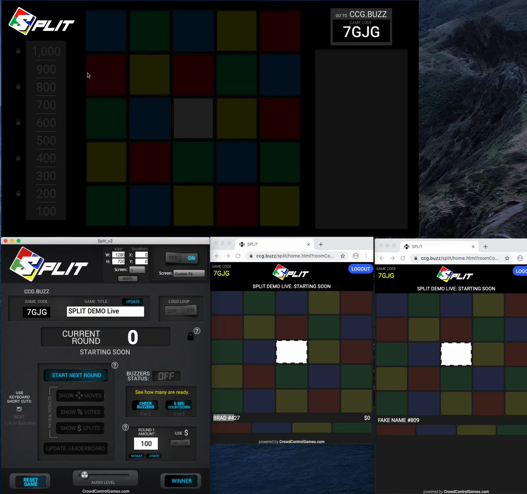All right, see these numbers down the left of the screen? These are the points that you're gonna be playing for. For each round, you get to decide who gets to split the pot. Now, everyone's gonna start here in the white square in the middle, and then you're gonna move 1 square each round, and then you get to decide what color gets to split the pot. It's just that easy. Now remember, here's the one trick, you can't vote for your own color.